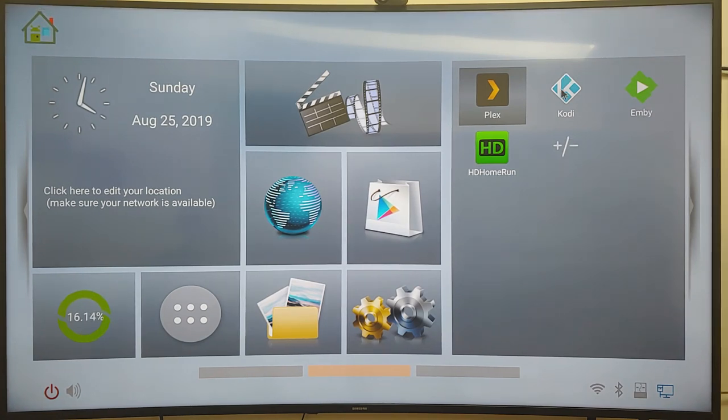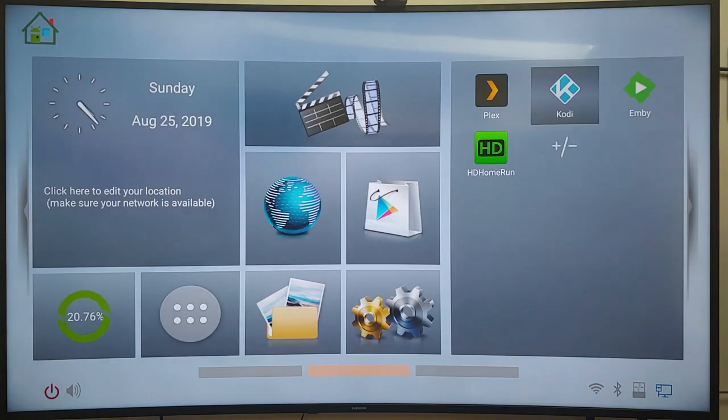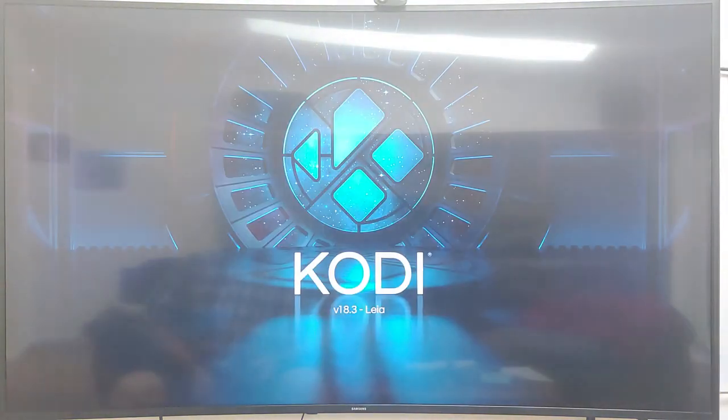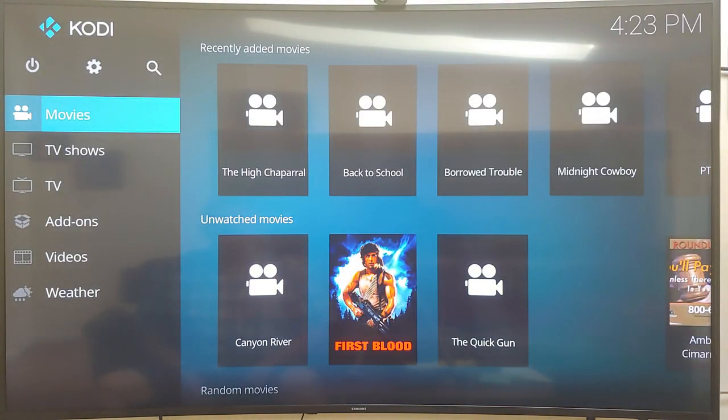All right, now the next step we're going to do is Kodi. So that's what we're going to do right now. We're going to install that and play it. Okay, I got Kodi all set up and added some media to it. So let's do some tests.